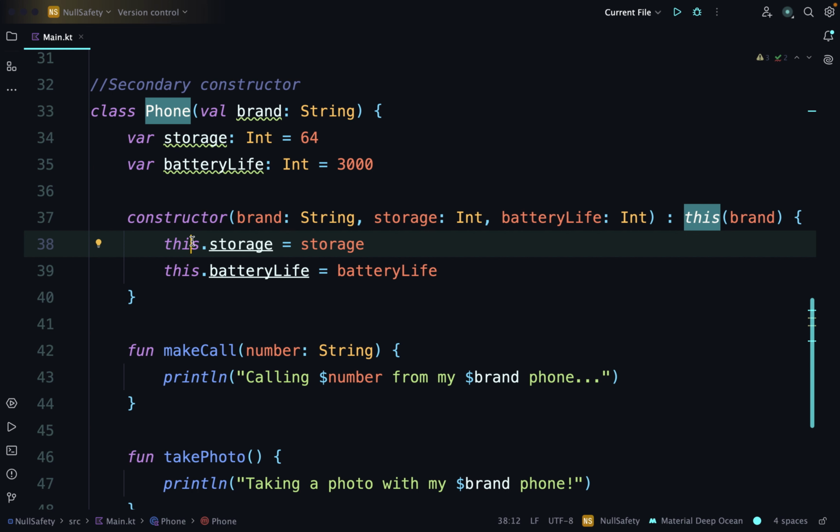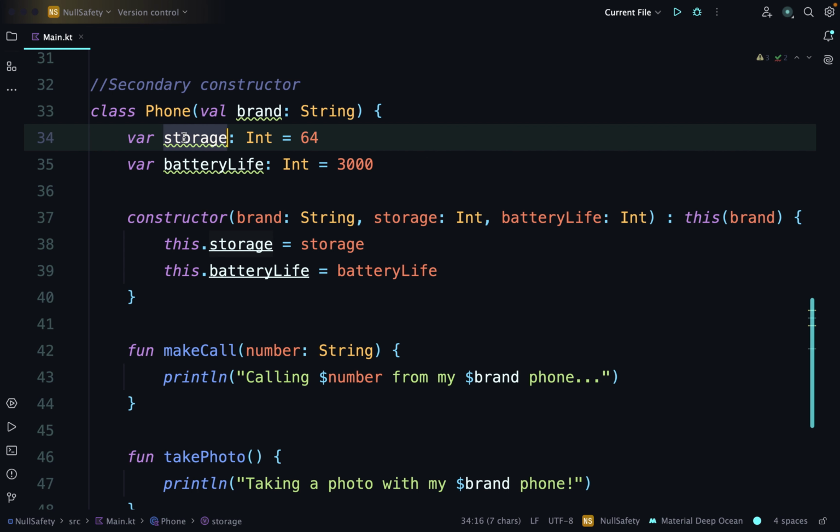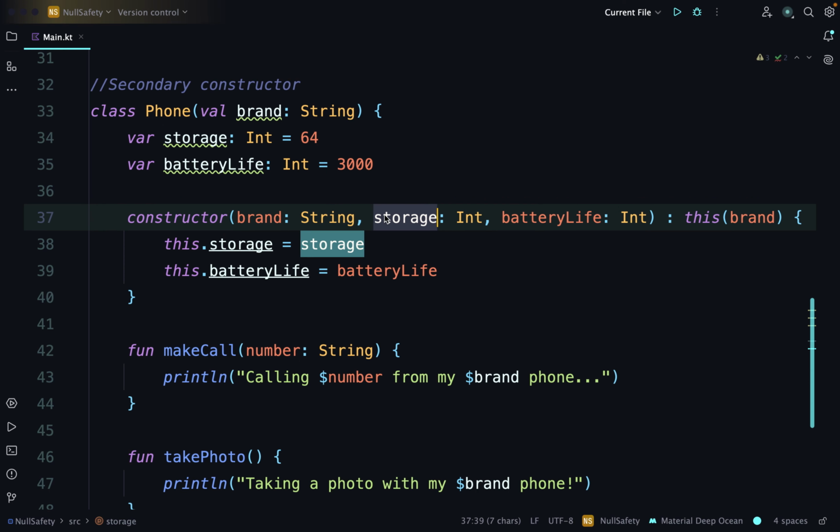This keyword means that a property of this phone class, we are referring to the phone class. Anytime you see this keyword used, it means it refers to the class itself. So it means that this property is of the class. This one relates to this, but this red one comes from the argument that will be passed through this constructor.